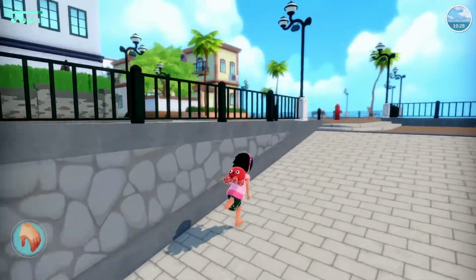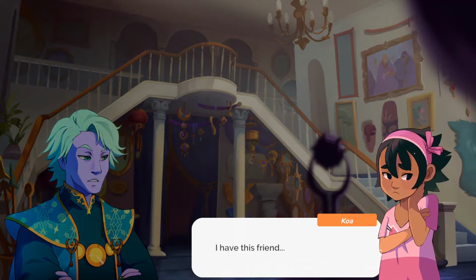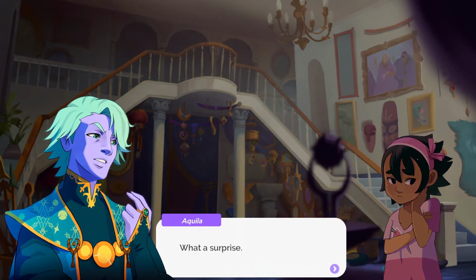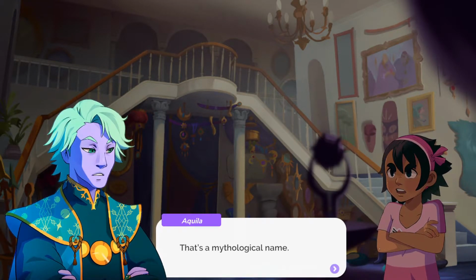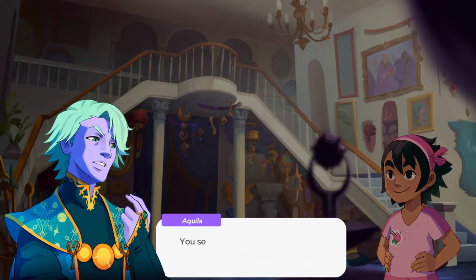Should probably put our tool away. There we go. Alright. What do you need, girl? I have this friend who doesn't like you very much. What a surprise. It's Napopo. I think she hates you. Napopo? That's a mythological name. Strange for a person. Well, my friend is kind of special.